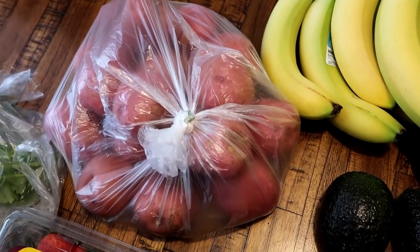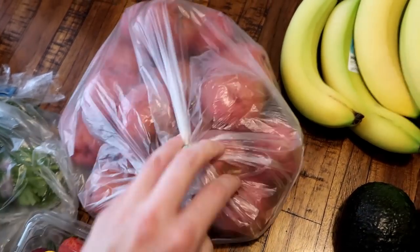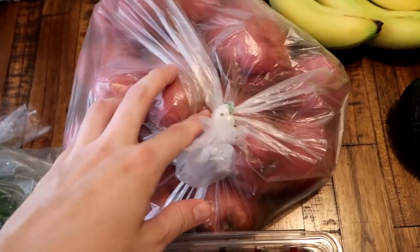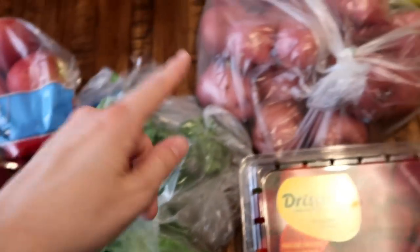And then, so again, this is a substitute. I wanted baked potatoes, but they were totally out, so they gave me a whole bunch of red potatoes. So I guess instead of baked potatoes, I'll just do kind of like a baked potato casserole maybe, and just use the red potatoes for that. And whatever's left, I'll just make into some freezer mashed potatoes, which is fine.